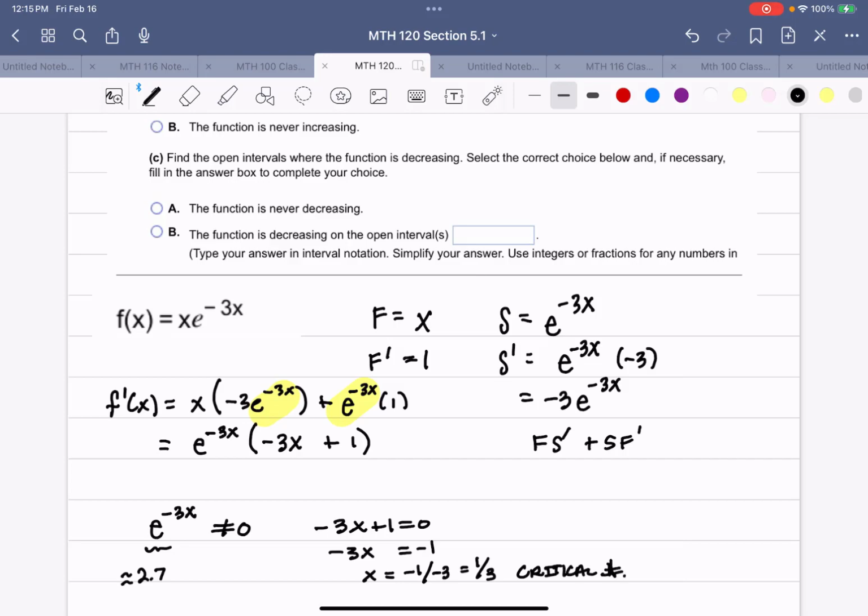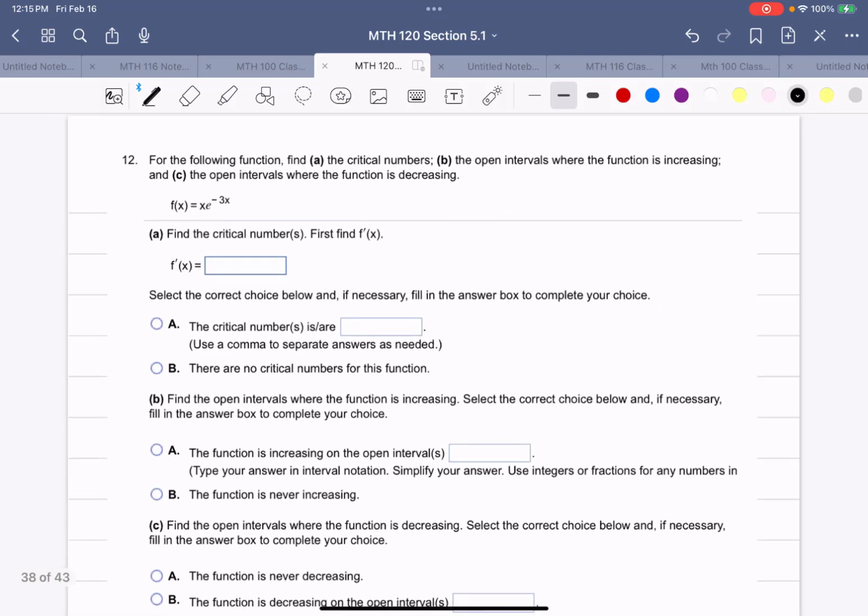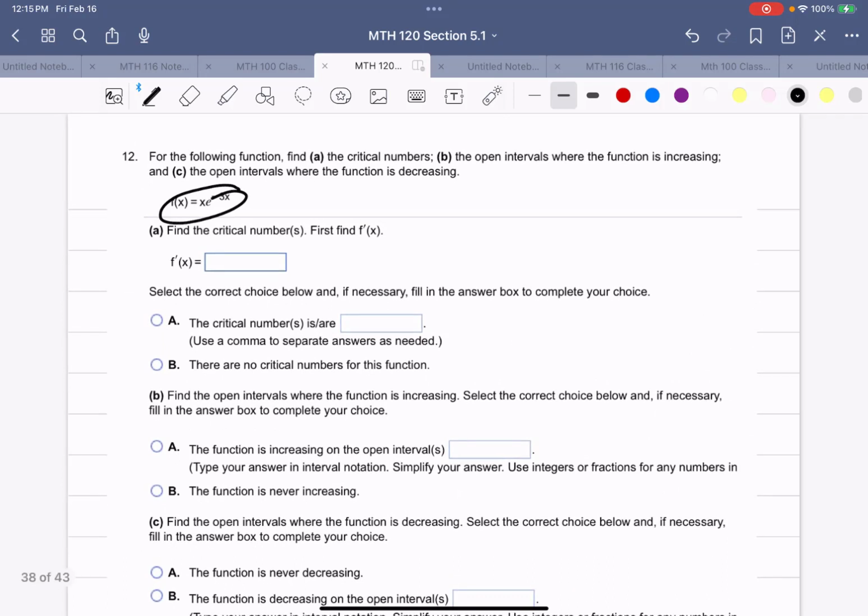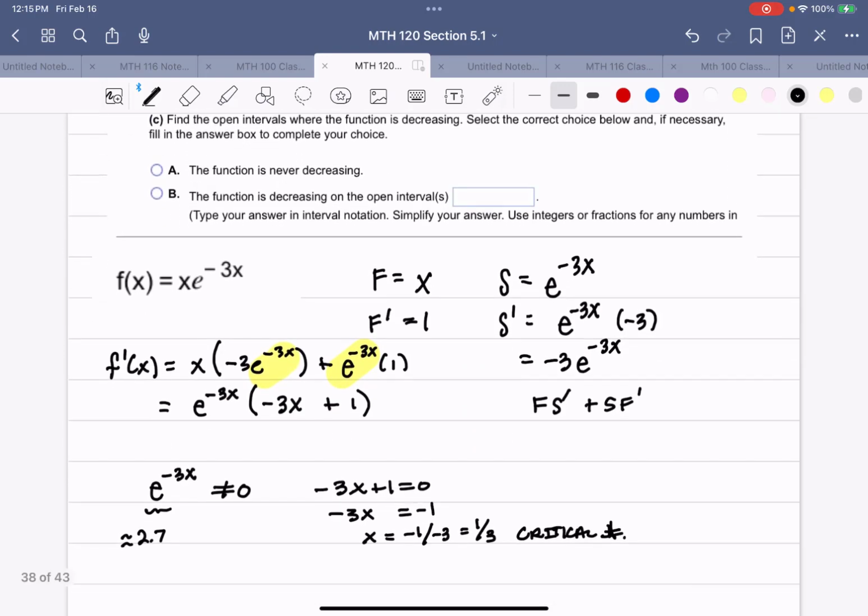And yes, that's in the domain of the original function. There are no restrictions here. Remember, no logs, no square roots, no denominators, no restrictions, okay? As long as those three things are not present, there are other functions that have restrictions, trig functions, for example, but not in this course. So you're only looking for logs, square roots, and denominators. And we don't have any of those. So our original function has a domain of all real numbers.